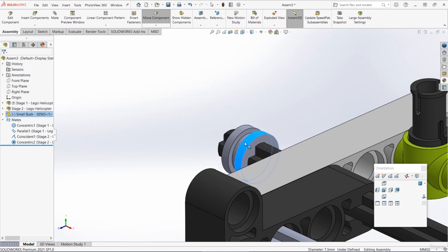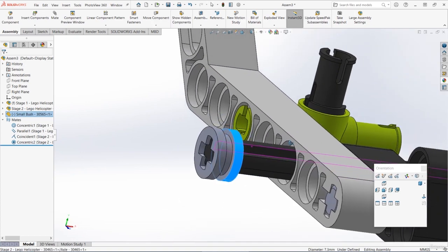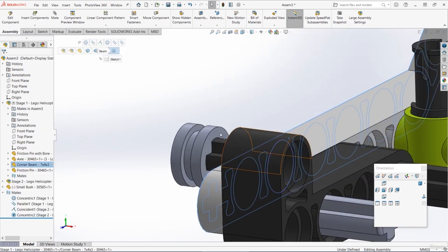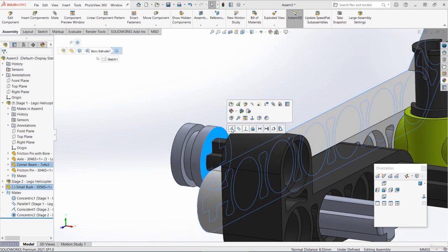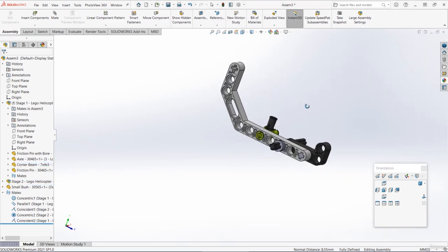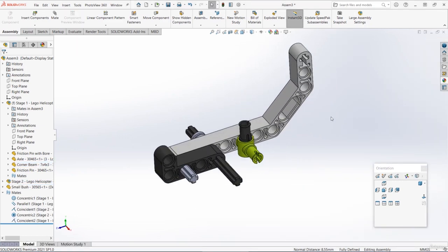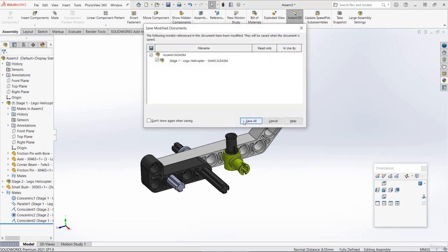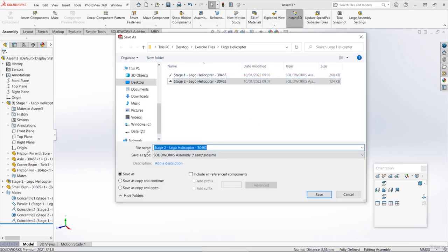So the final thing we need to do is just move it into the correct position. So let's choose this outside face of the beam and then this face of the bush, and then let's add a coincident mate. And it should look something like this, and all of our parts should now be in the correct position and everything should be fully defined. We can now save our assembly, and let's just call it something like main assembly Lego helicopter 30465.